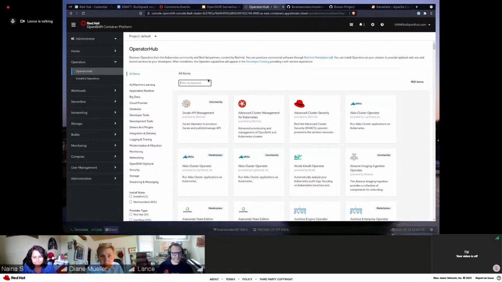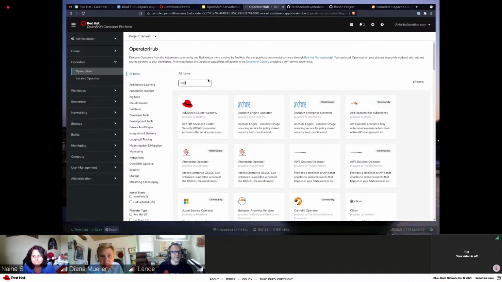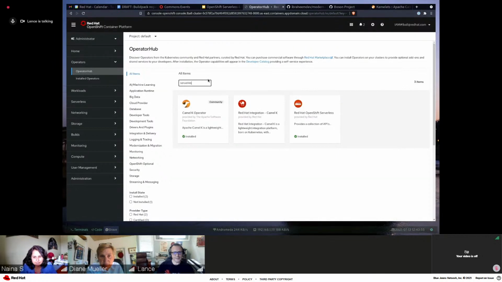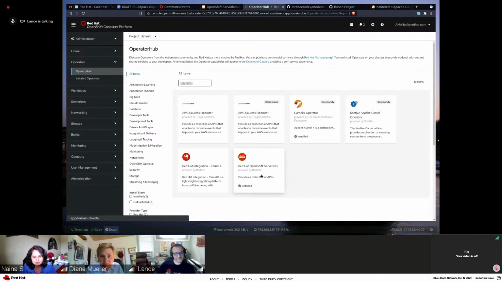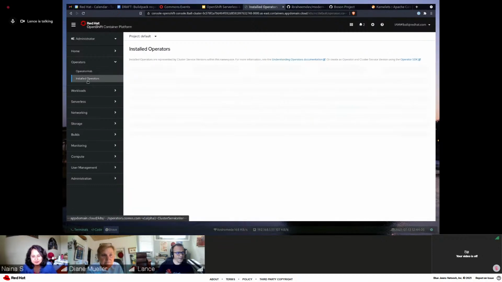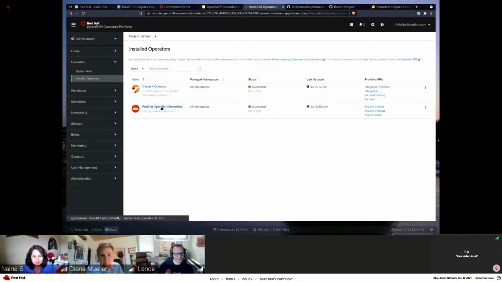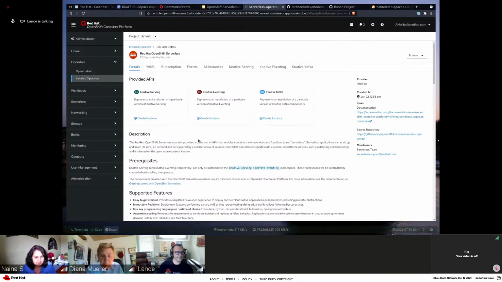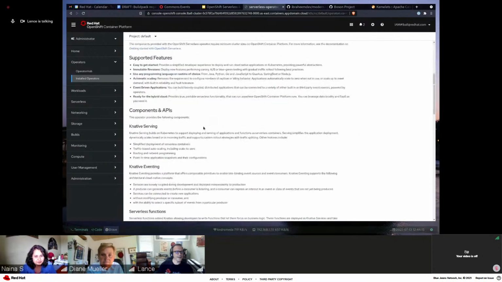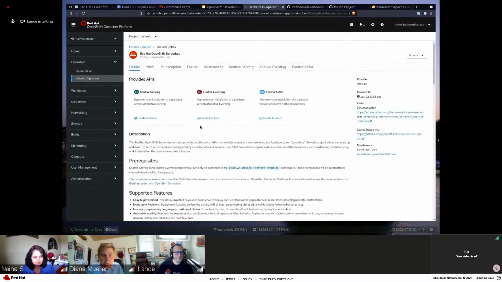And there's Red Hat OpenShift Serverless. You can see that it's already installed here in installed operators. I've got the CamelK operator as well. That's where the Telegram event source came in. So yeah, this is the operator.